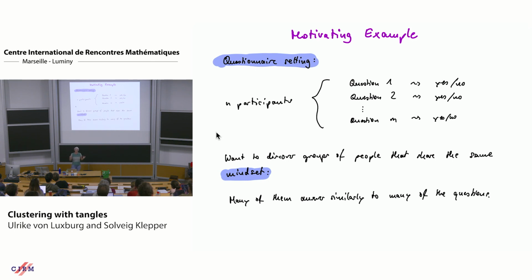The main characteristic of this problem is we don't want to make any hard assignments, in the sense of saying this is really a social democrat and this is a Republican and this is whatever person. And we also don't want to make hard assignments saying a social democrat always answers this question in a certain way. We want to do a rather soft characterization of this political opinion spectrum in some way. And this is what tangles can provide.